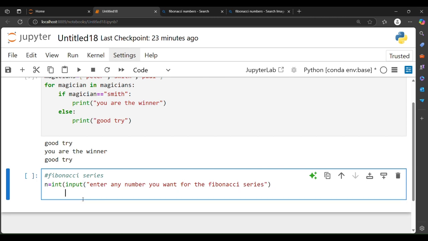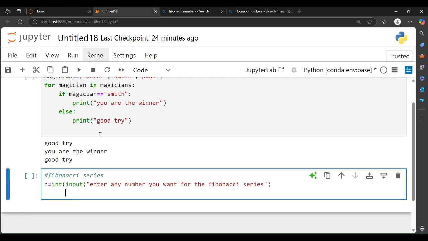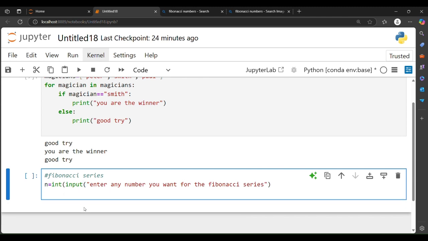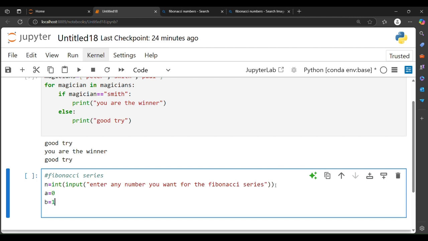The first number, we have to initialize the first two numbers. So as you know, my first number is 0, my second number is 1. It is the constant number. You have to enter it like constant numbers in Python language as well. So the first number is 0 and second number is 1. So I will enter like this. The bracket is missing. So my first number is a. Let's suppose my first number is 0, my second number is b, which is 1.